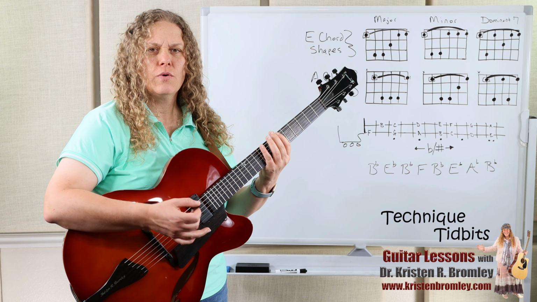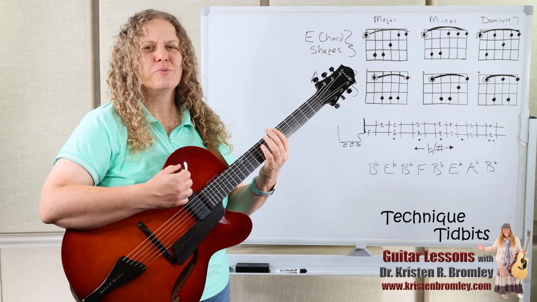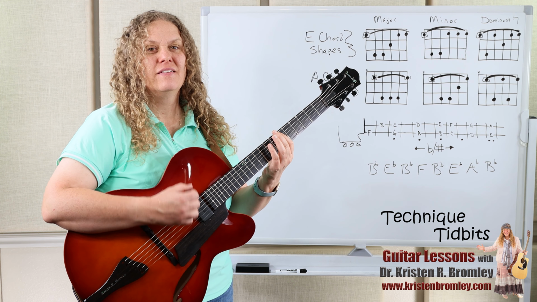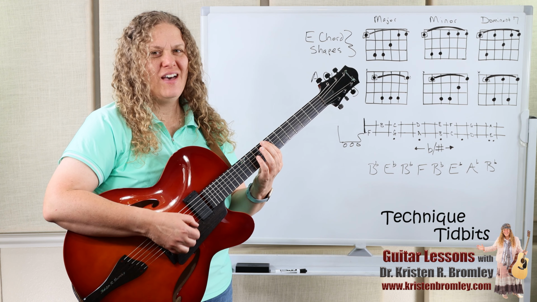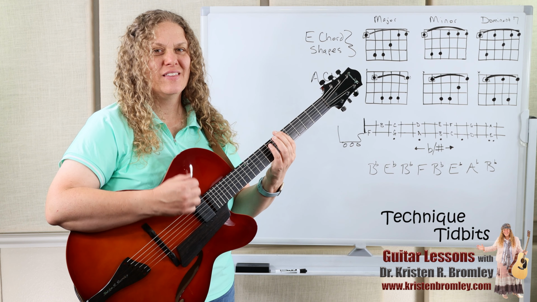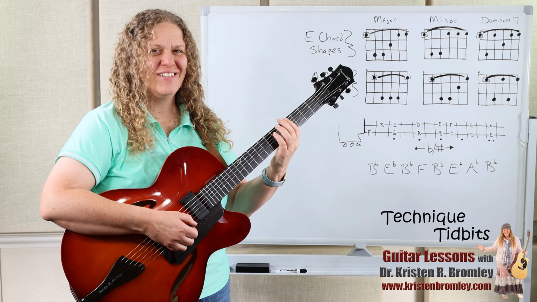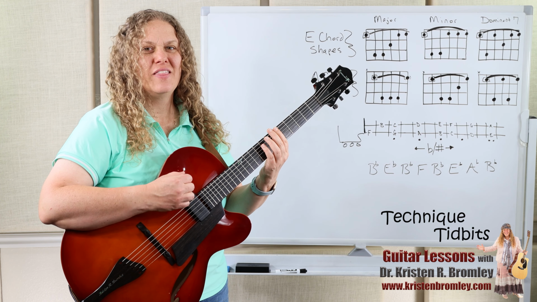So I'm going to do that slower. You can play right along with me. We got 1, 2, ready. The progression goes B flat, up to E flat, B flat, then up to F, B flat, E flat, we got the A flat, back to B flat, and then we end there.